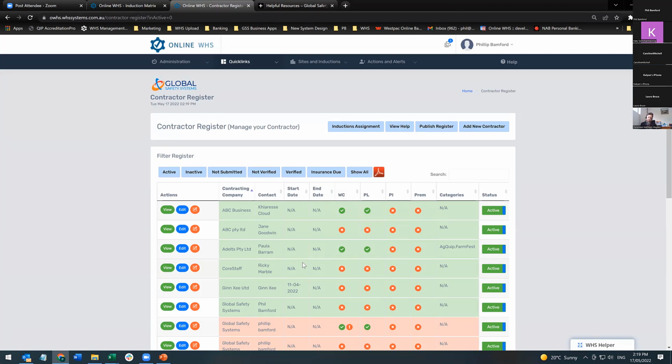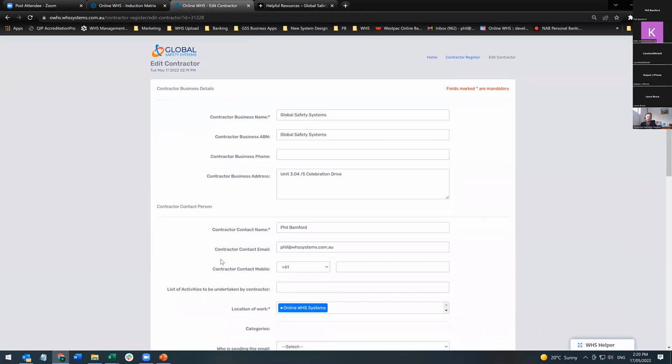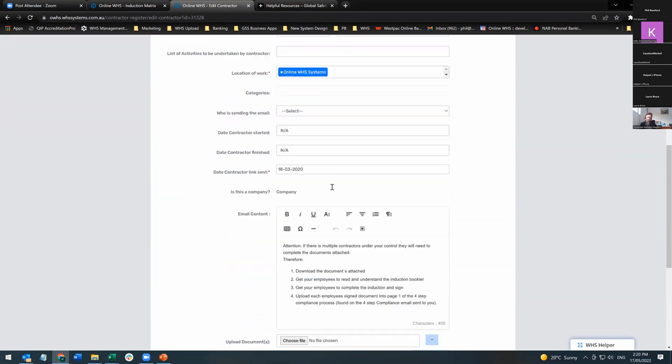There's contractors that you hire to come out to undertake work at your site to fix something. And there's contractors that you actually hire to undertake work for you to do something. So it's very important that you get all their details inside the system, because this is a big risk factor for any business. So you can enter the contract details inside the system. You can relate them to a location.